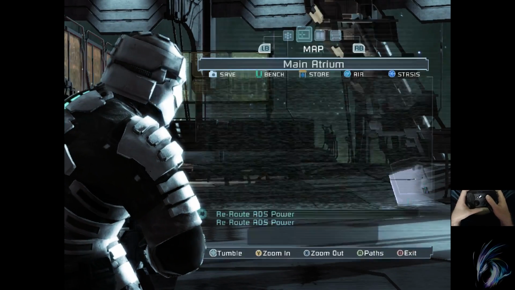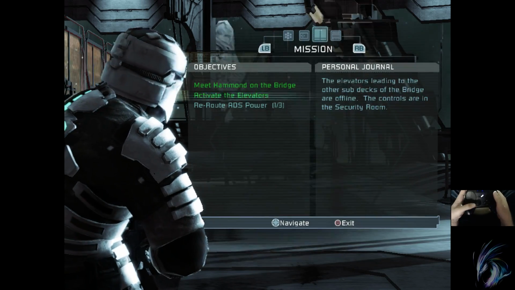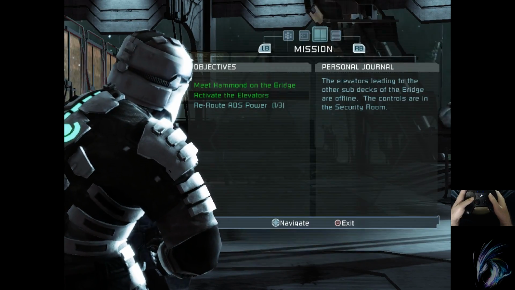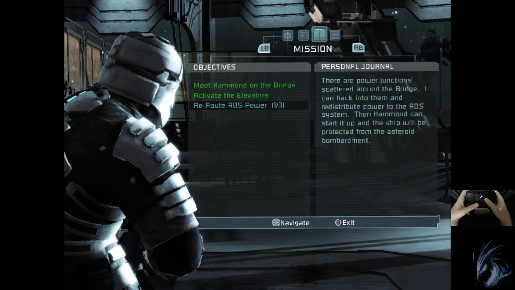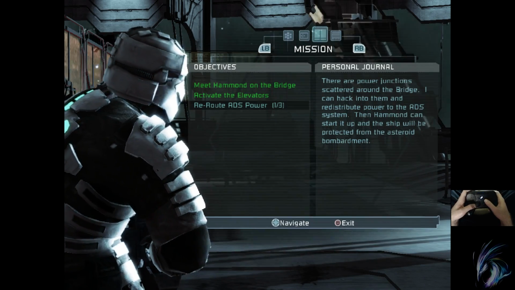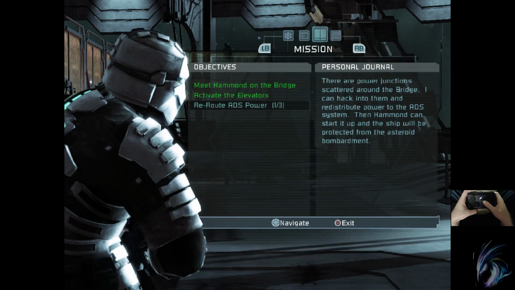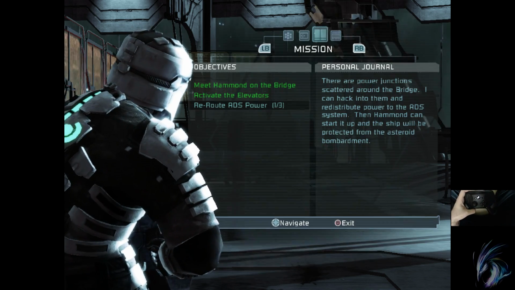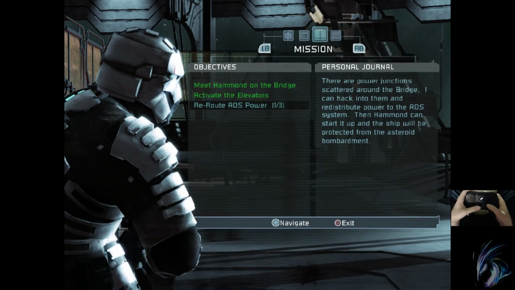Okay, so our mission right now: activate the elevators. The elevators leading to the other subdeck on the bridge are offline. The controls are in the security room. Reroute ADS power, 1 out of 3. There are power junctions scattered around the bridge. I can hack into them and redistribute power to the ADS system. Then Hammond can start it up and the ship will be protected from the asteroid bombardment.